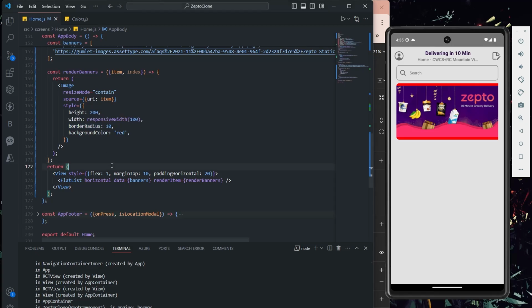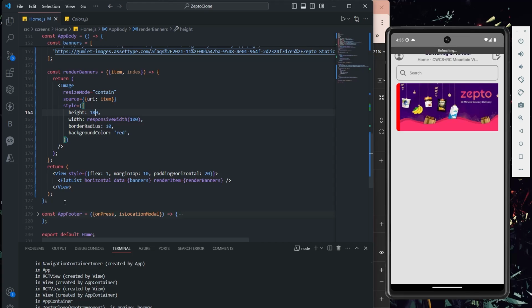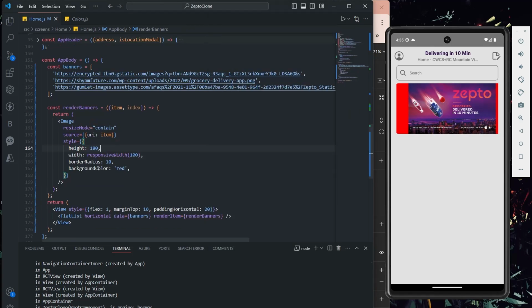In fact, let me reduce some height also. We don't want this much height. I'll say 150 maybe. No, 150 is a bit less. 170 or 180. 180 is fine. In fact, for the background color, to make it appealing, I'll say my colors dot violet basically.